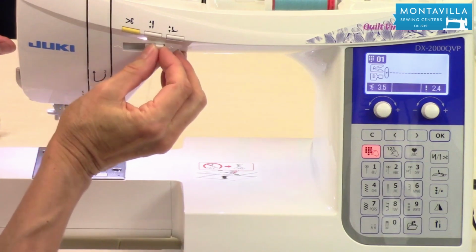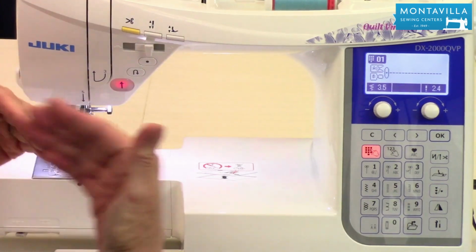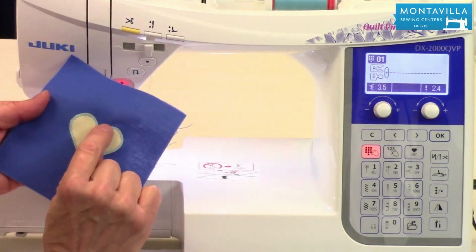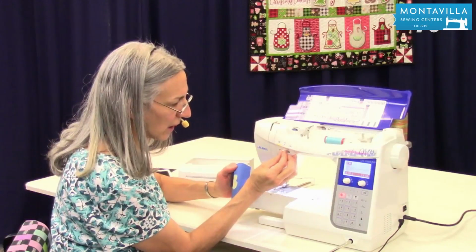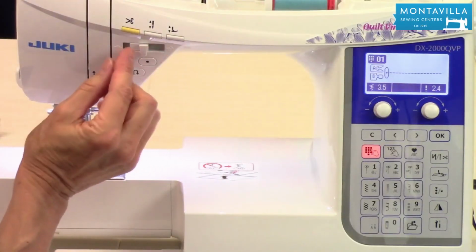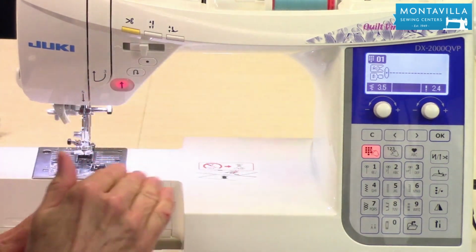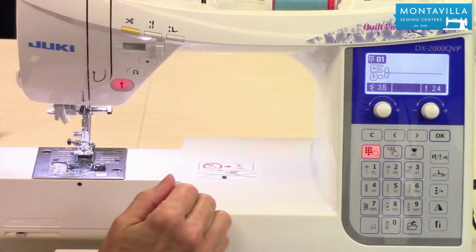This is your speed control, and this is going to govern the maximum speed that you can sew. It's a really nice feature when you're doing something like applique and you want to be really careful as you're going around here to get it just right. You can slow this down a little bit. Same thing for free motion quilting. When I do free motion quilting, I usually like to have it at third or half speed, so that way I don't have to worry about pushing too hard on the foot control and going too fast. But for normal sewing, I just put it right up to the full speed.